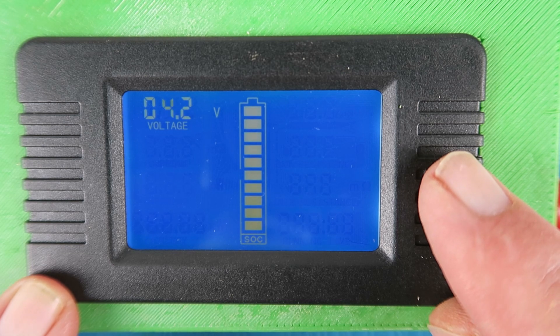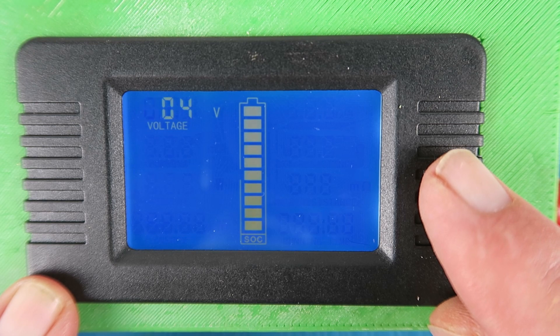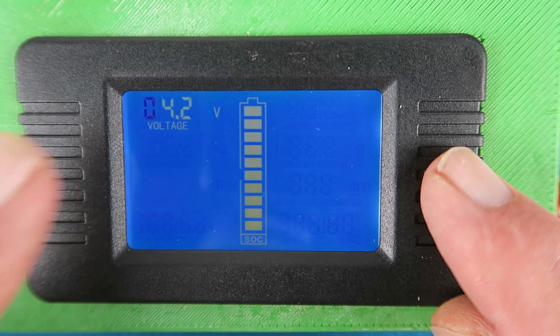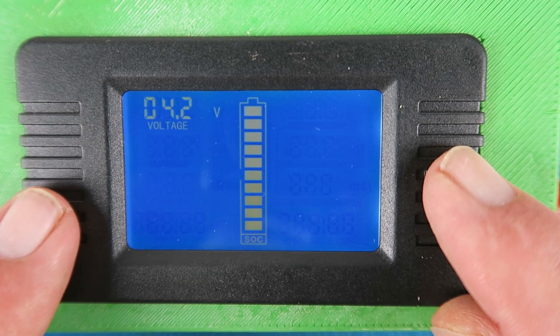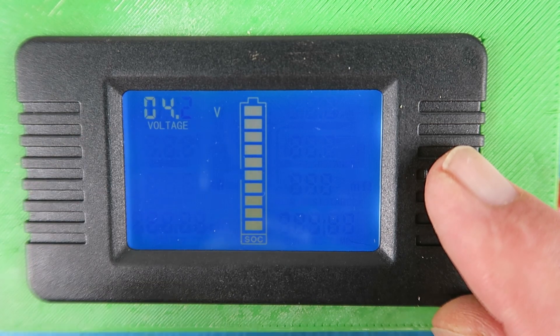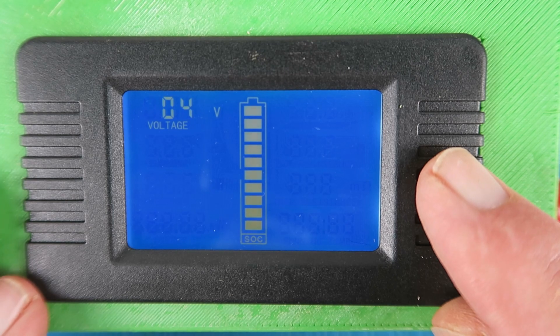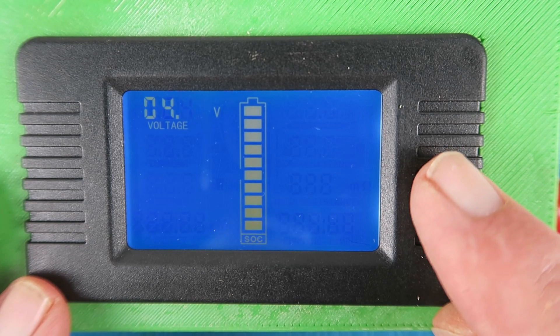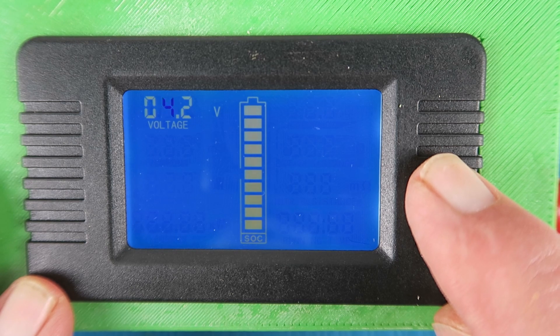I have set this up previously to 4.2 volts. You can see it cycling through the different display digits there. The reason it's got two lots is that if you want to measure up to 200 volts you have to change the second display to a one and then it will go from a hundred volts upwards. That then is the battery voltage or cell voltage.